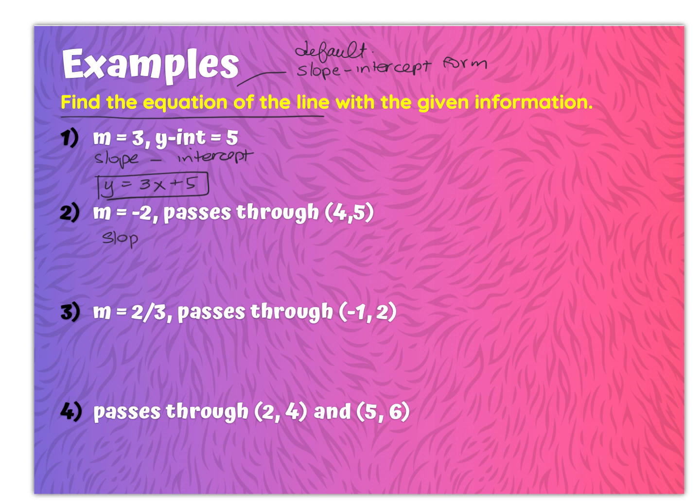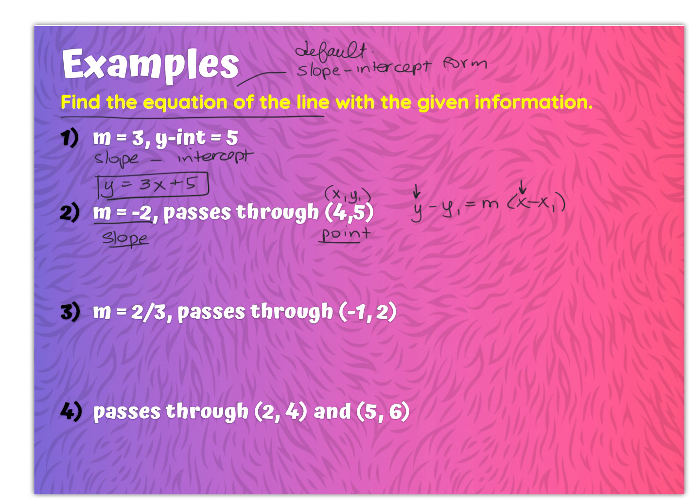Now, when we get to number two, again, notice what's given. They gave us the slope and they gave us a point. Well, point-slope form would seem to make sense, point and slope, right? So point-slope form is y minus y1 equals m times x minus x1. And so, again, what happens is that this y and this x are going to stay those letters, okay? So this ordered pair becomes x1, y1, and the slope here is m.